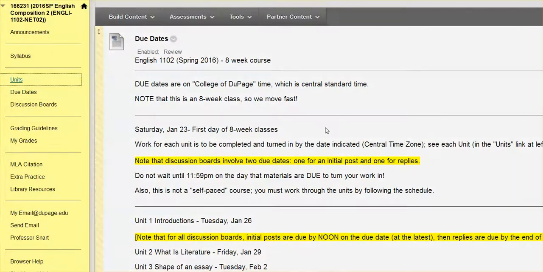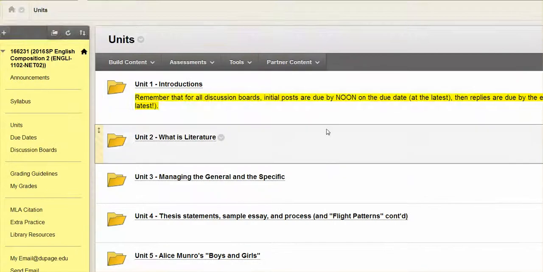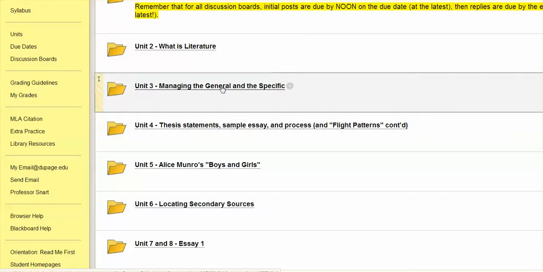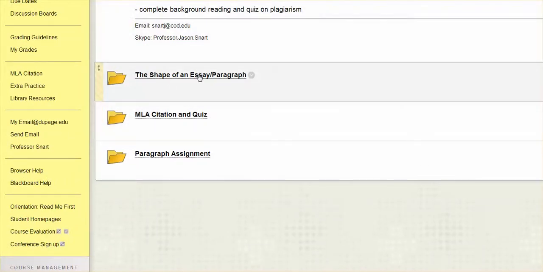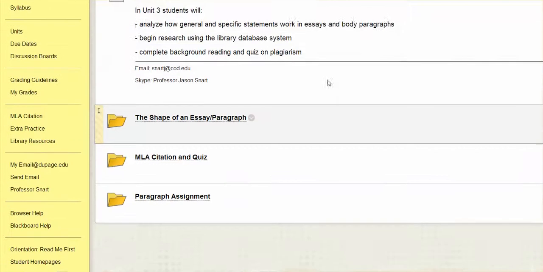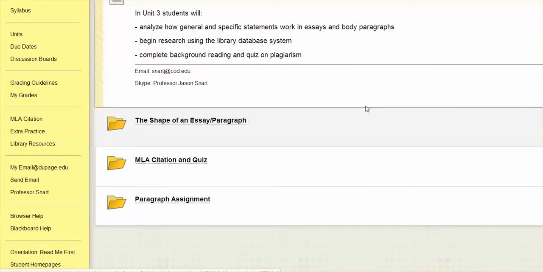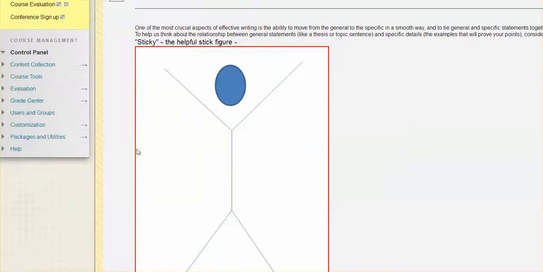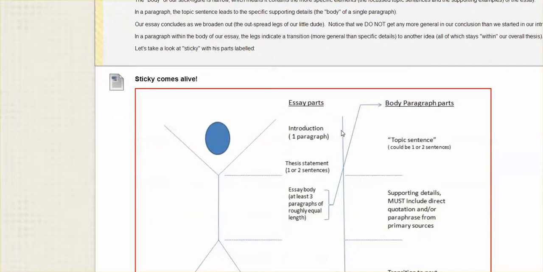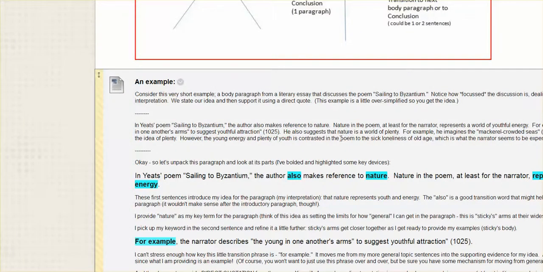Having said all that, Unit 3 is actually, I think, one of the most important units that we cover, one of the most fundamental concepts we have for our writing class, the writing content of what we're covering here. It's the shape of a paragraph or shape of an essay idea. I won't go through it here, right? It's all within the unit itself. There's a video version that walks you through it. There's a more static version with text accompanying. There are explanations. So it's basically the same fundamental idea presented a number of different ways.